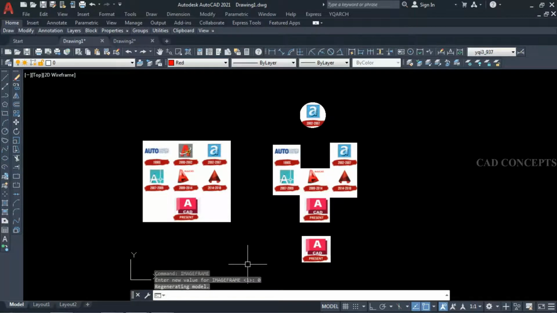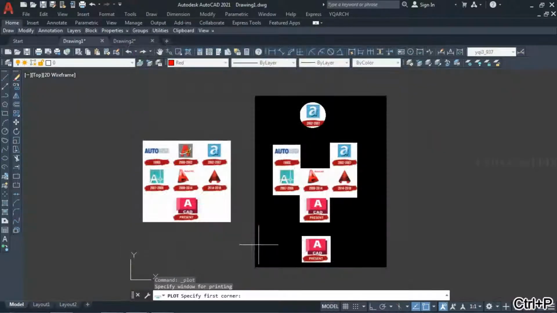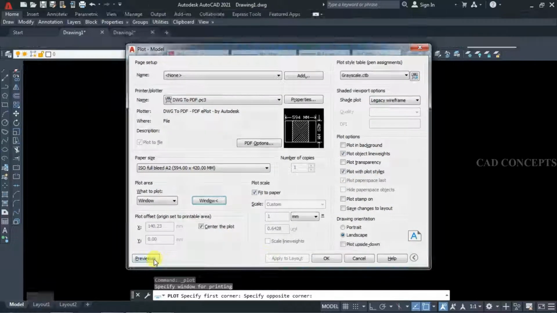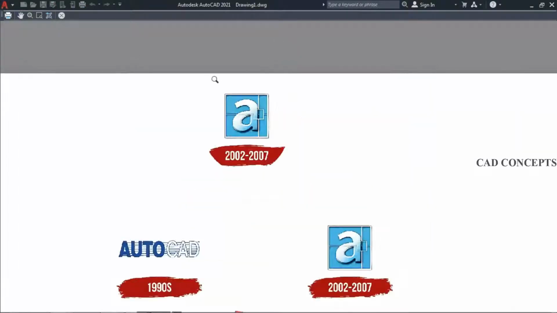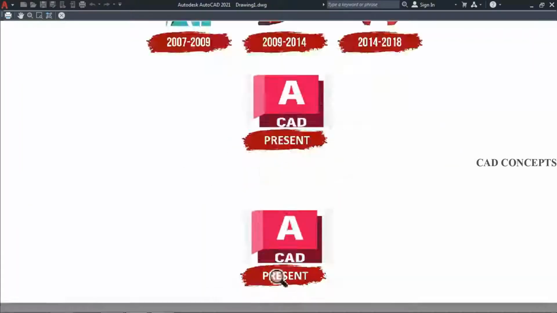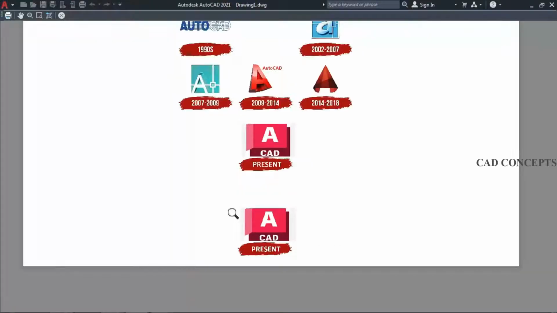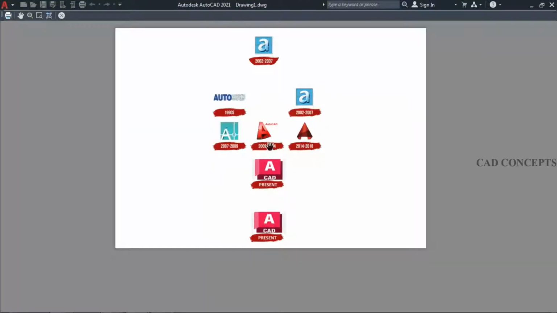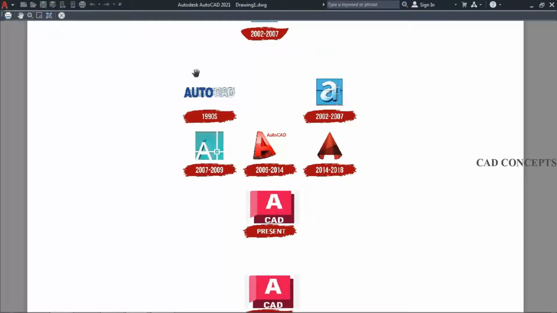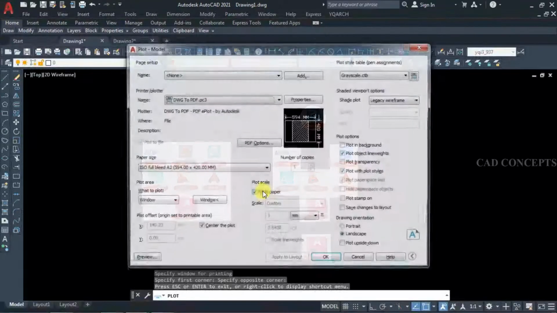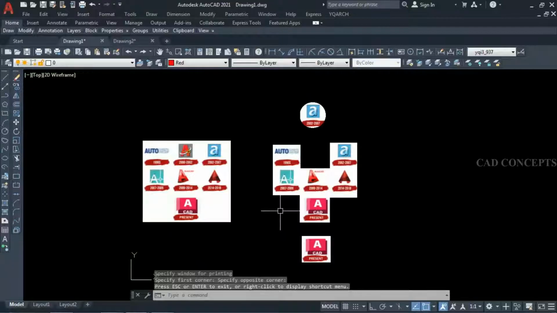Now simply preview again. As you can see here, you are not getting your circular line or the irregular shape line. It will come as it is, image frameless. So this is very important when you print, so you can set your image frame without a border line. This is the best possible way to crop any image, any particular area, and you can remove your image frame very smoothly.